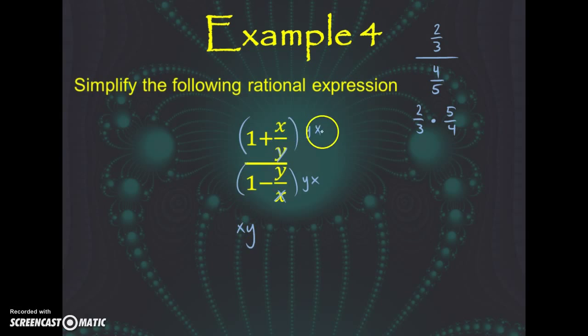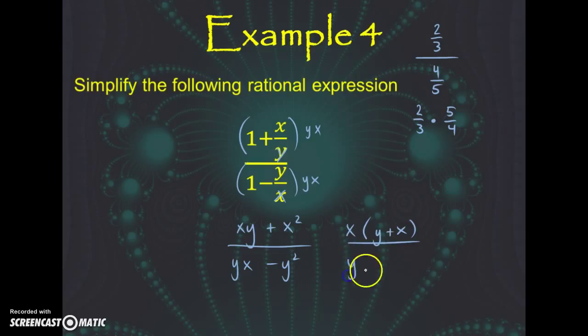x over y times yx, the y's cross out, and I get myself an x squared. Down the bottom, I get myself a yx or an xy, but it doesn't matter. My x's cross out, and I get a y squared. That's a minus. I see I can factor out an x up top. I can factor out a y on the bottom. It turns out that wasn't really necessary because nothing crosses out. I like to push it that extra step just to see if stuff crosses out, but it wasn't really needed. This is my answer.